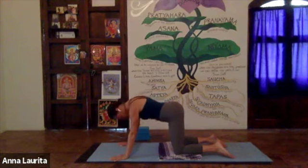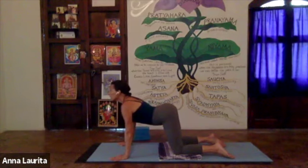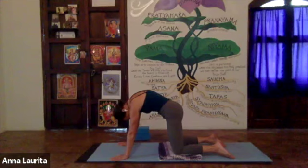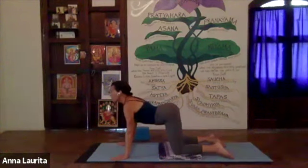Inhale, look to the third eye and up to a full moon. Exhale. Now start to move at your own even breath. I won't cue it, but take three more on your own, because everybody's even breath is different.